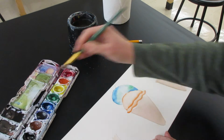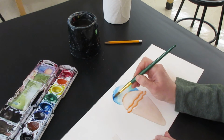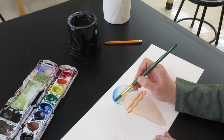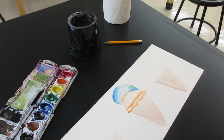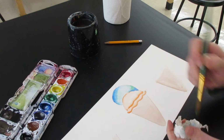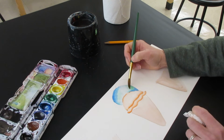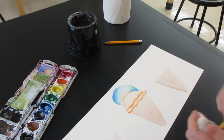So I'm trying to get like a gradient here, where it goes from nice and dark to really light, and it's sort of an even transition in between. So see, I just cleaned off my brush, and I just had a dry brush, and I just lifted up some of that color because it was almost like erasing, because I had a little bit too much right there.